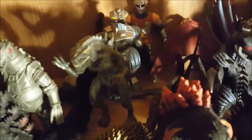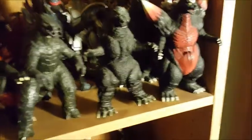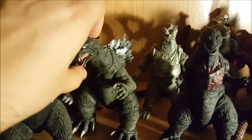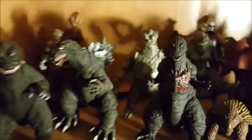More kaiju here — that's a Trendmasters 1997 Godzilla. This one is Gigan from Final Wars Bandai Vinyl — that one's worth a little bit of cash too. This one is NECA 2001 GMK Godzilla, which is one of my favorite figures because it's super beautiful and detailed. Coming down to this shelf — this is more miscellaneous kaiju.